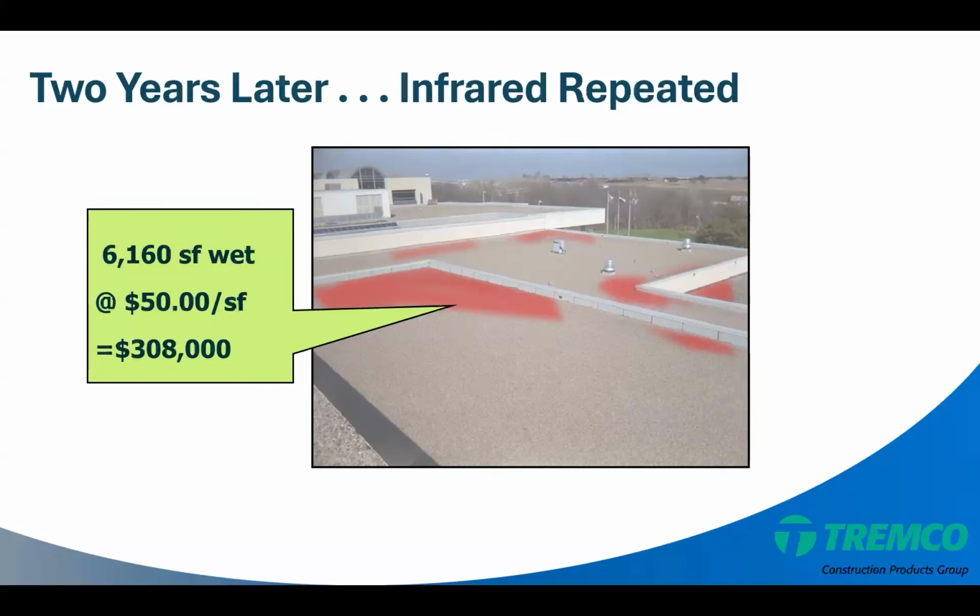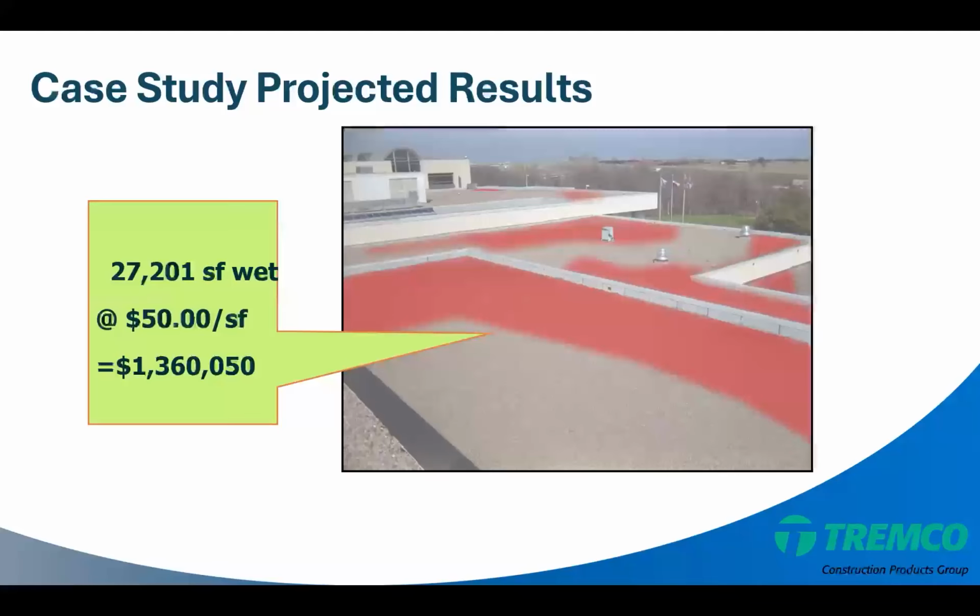And so in this situation, the facility director was wanting our help to try to maybe demonstrate what this might look like in a few more years to try to convince the building owner to do something about it. And so we extrapolated out here, just at a much slower rate than it was growing. And as you can see here, after what might have been in just a few more years, or maybe even another year, again, the situation continues to grow.